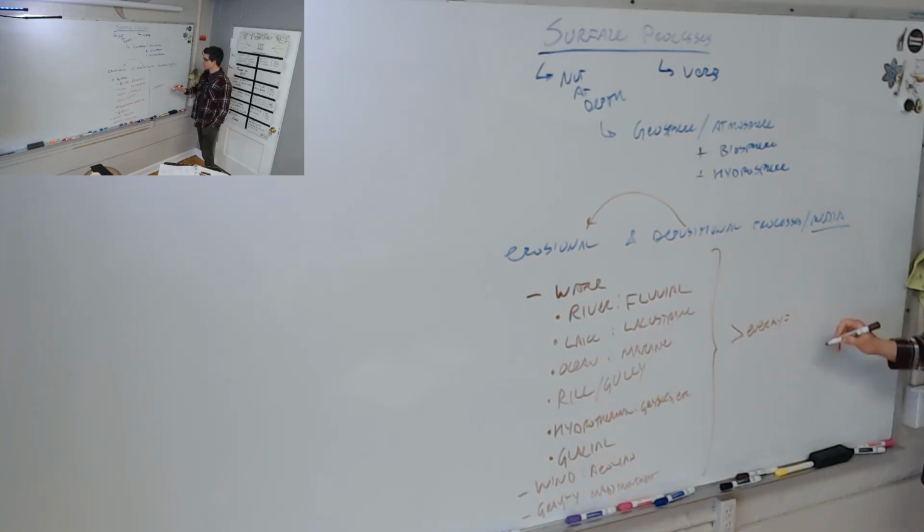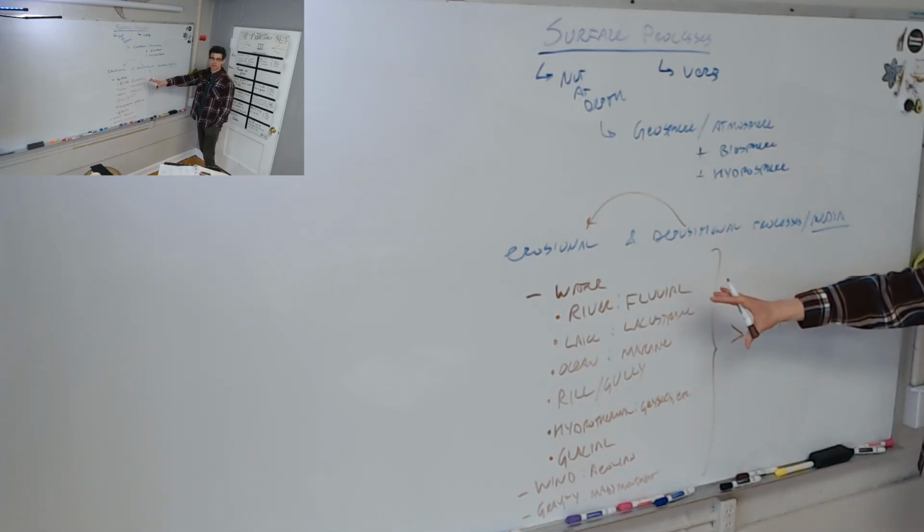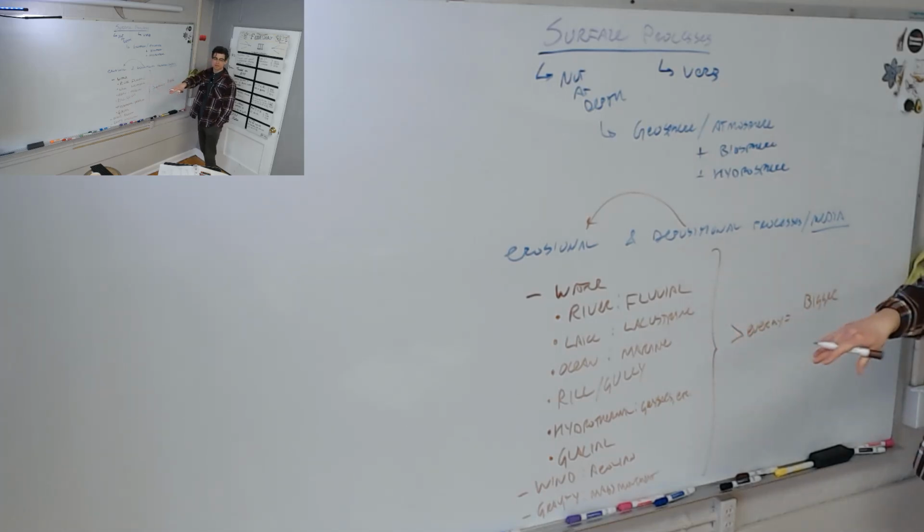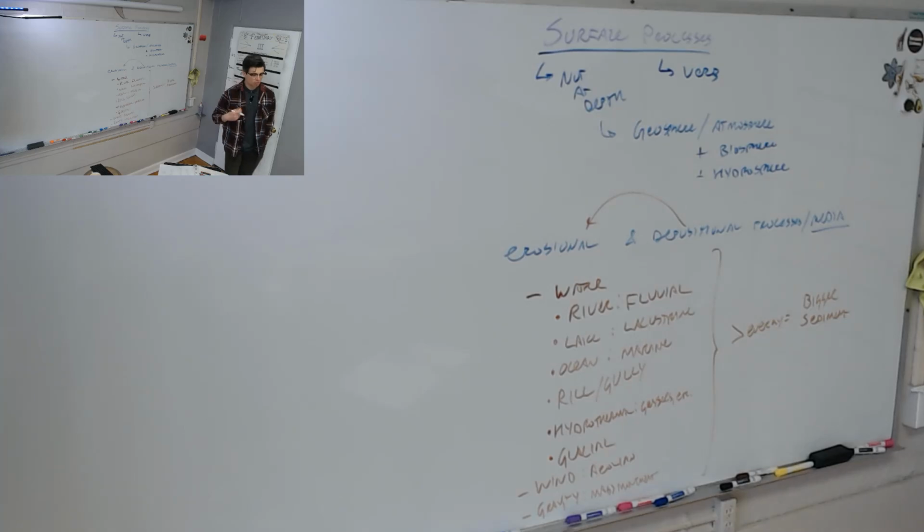Greater energy equals what? Bigger what? Force. In any of these, the higher the energy is, the larger the what it can move? Yeah, the bigger sediment. So that's the fundamental principle of erosional media: the more energy that an erosional system has, the larger the sediment can be moved.